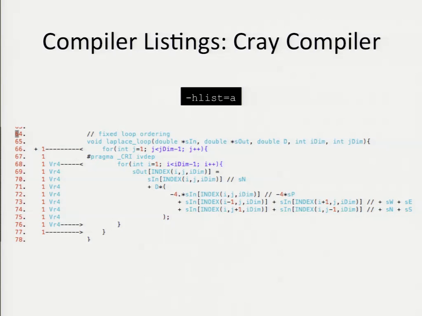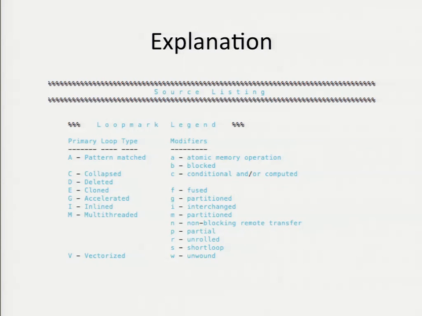So I will skip this part because you have already learned that the whole idea is, there is no silver bullet. It's an iterative process. You do something, you run something, you modify, improve, and keep on doing it. And these tools, for example, Reveal, is a more sophisticated view of compiler listing with a bit more information. The Cray compiler listings are quite verbose, but information is scattered. So some is right in the beginning, some in the middle, and some towards the end. But it tells you really what it is doing, and then right at the beginning of the compiler listing, you will find this thing, and towards the end, there is all explanation. So through this tool, what they did is they provided a much more user-friendly interface.